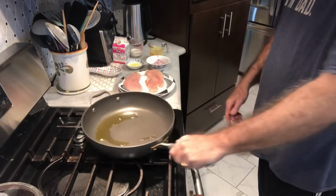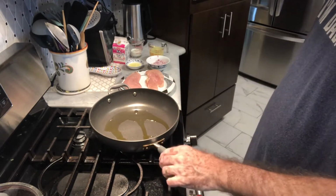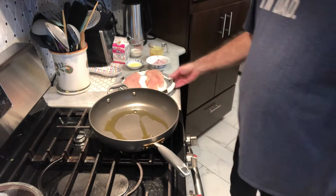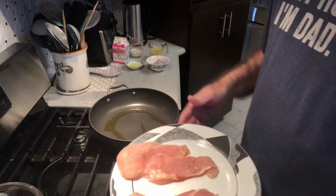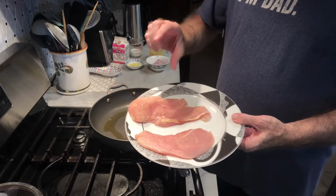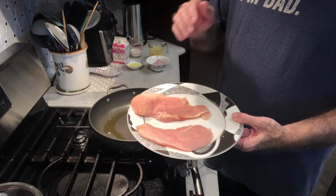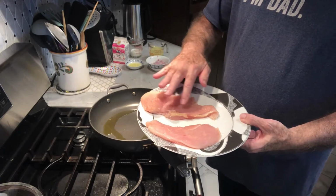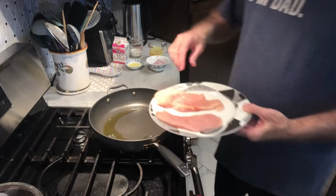All right, so what I have going here is a frying pan. I've got about a tablespoon of olive oil. The first thing we're gonna do is saute our chicken breasts. And this is how you can really make meals a lot cheaper. I took one chicken breast, and of course they're so thick nowadays, I cut it in half, and then I pounded it pretty thin to maybe a quarter inch thickness. That's what we're gonna use, and this will serve two people.